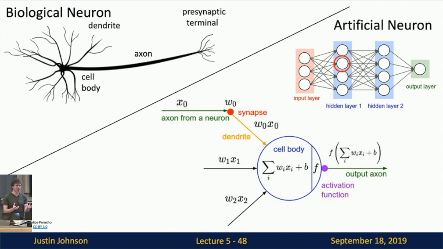And then this is now the firing rate that this neuron will send off to other neurons downstream in other parts of the network. And this is basically where the similarities end, I think. This on the right here is basically what we're doing in our neural network systems that we use today. And as you can see, there is some crude approximation to biological neurons. But there are many differences between biological neurons and artificial neurons in our artificial neural networks. So you shouldn't get too hung up on these similarities.